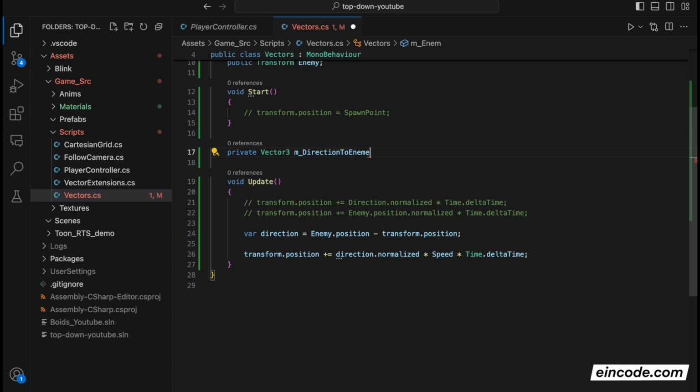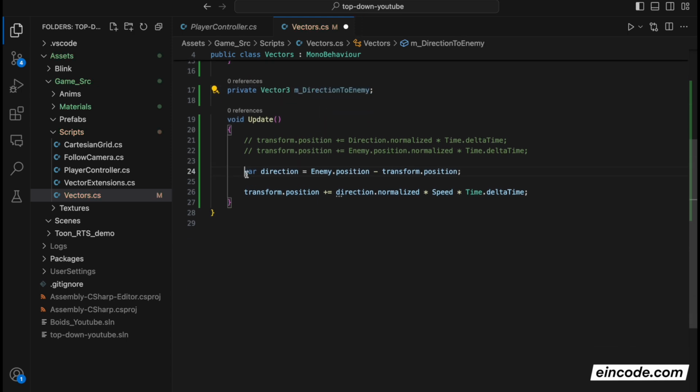Here, as we are computing this direction, I will comment it out, so we have it wrongly as before. And I will set the direction to enemy to simply be my enemy position. So that's the example we had before, right? And I will be applying the direction to enemy this way.